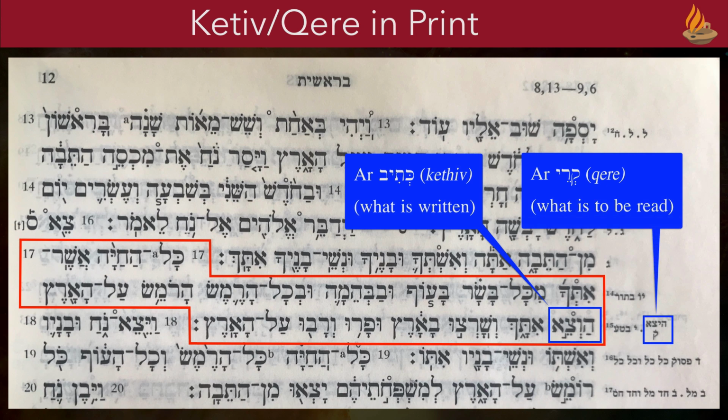This Qere changes the vav to a yod. Now, the information is here, but the Qere is so small it's hard to read and unvocalized, which is often an issue for those learning Hebrew. Now, let's see this text and a number of other Hebrew Bibles in Accordance, as different electronic texts each handle this issue in their own way.